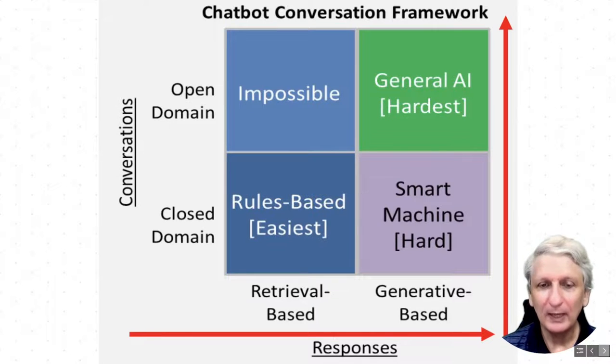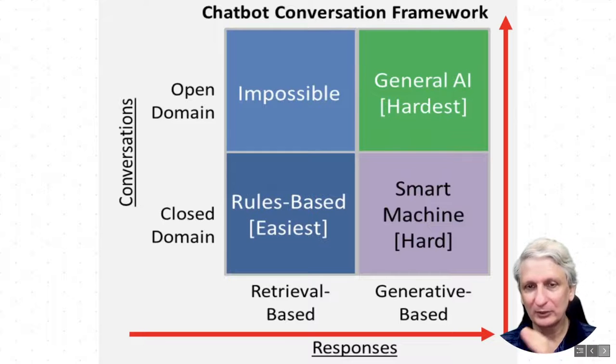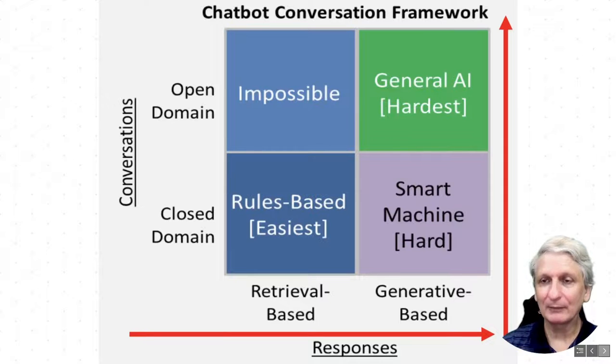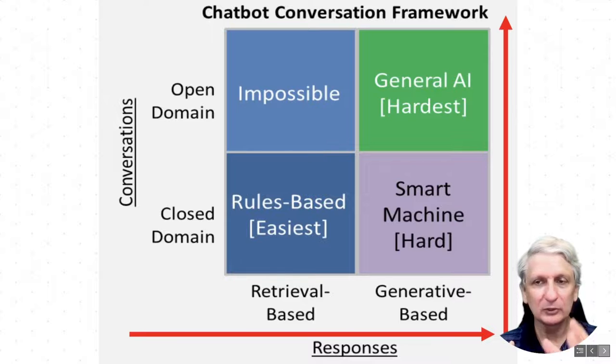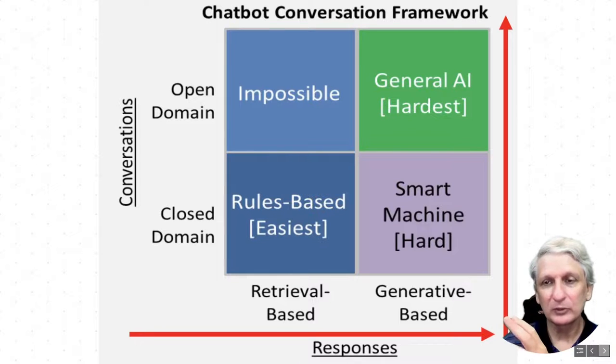So then we have what are called generative-based systems. This is the machine learning systems. Now, these generate a response based upon the information provided. And it can draw upon things such as Wikipedia or online encyclopedias, and it can draw upon a whole lot of other previous responses that have been done by students, and it develops a response based upon a whole lot of information, but it's not one set response.